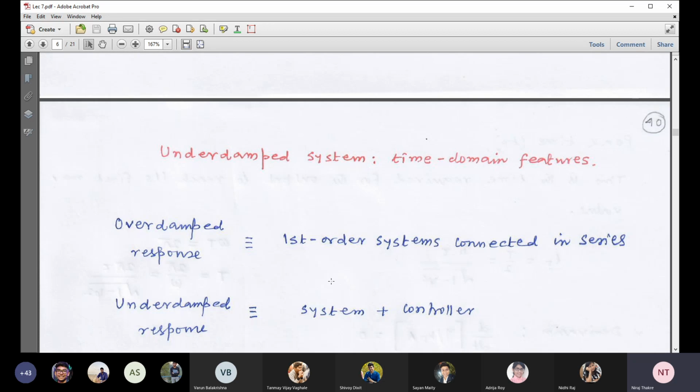Now you see, first we want to cover this second case, underdamped response, because the name of this course is process control, no? So we want to first discuss the system with controller. But definitely we'll also discuss this overdamped response after that. Okay, first let us discuss this underdamped response because the controller is involved here and we are currently discussing the process control part, but definitely we'll discuss the overdamped response as well.